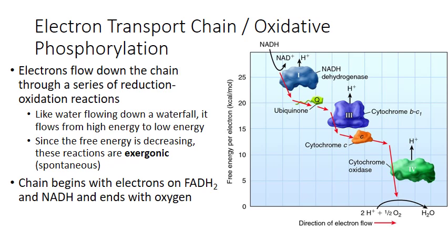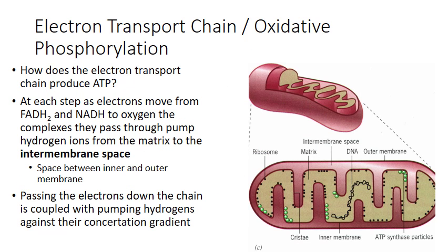So now we're going to see what happens to that energy. Well, maybe I skipped the slide, but soon we will see what happens to that energy. So this is all happening in the intermembrane space, the area right between the outer membrane and the inner membrane. Since the mitochondria has these projections, the intermembrane space is much larger than it would be otherwise, so the amount of volume there makes this reaction happen at a much higher rate.